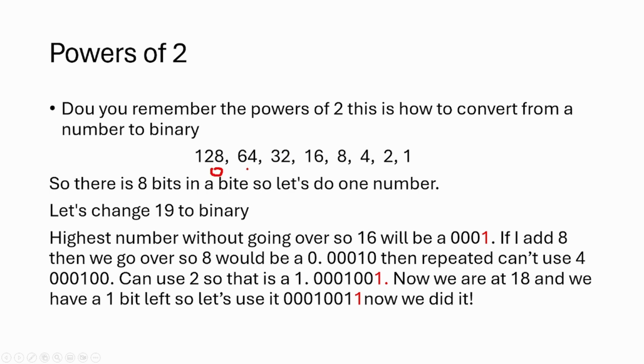So this is a 0. This is a 0, right? And then my 32 is still a 0 because that's way too big. 16, I can use that 16, but if I add 8 to it, then that makes me go over, so I don't want to do that one. And then if I look down at it, I can't use the 4, can I? If I'm at 16, 17, 18, 19, 20, that makes me go over, right? So no, I can't use that one, but I can use the 2 and the 1. So we just literally wrote out some binary right there, and it's the exact same process in reverse.